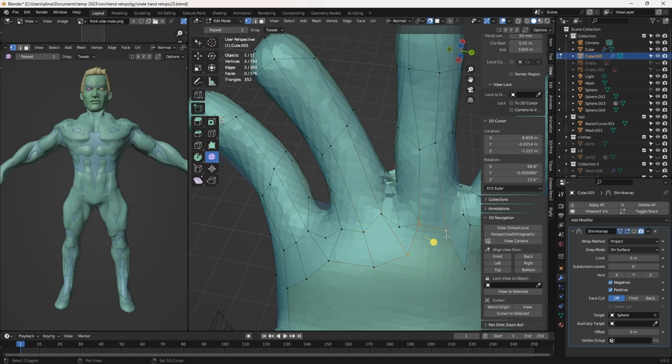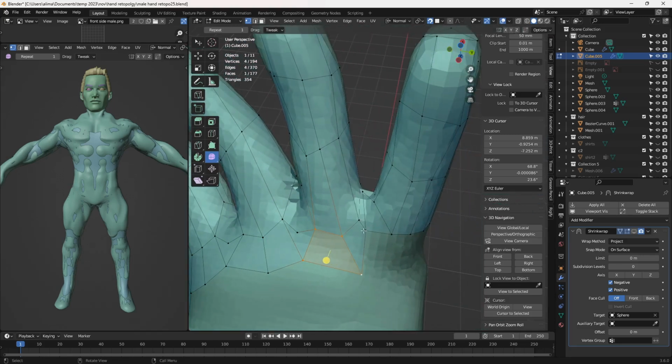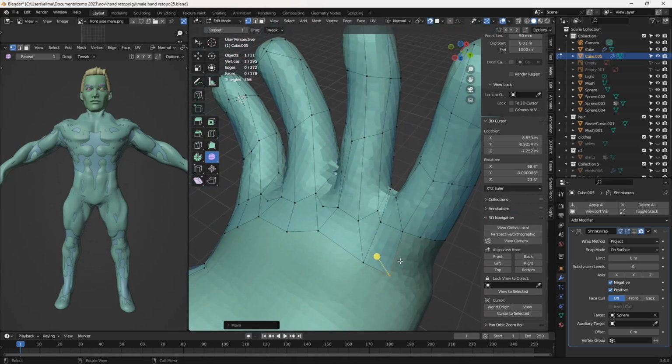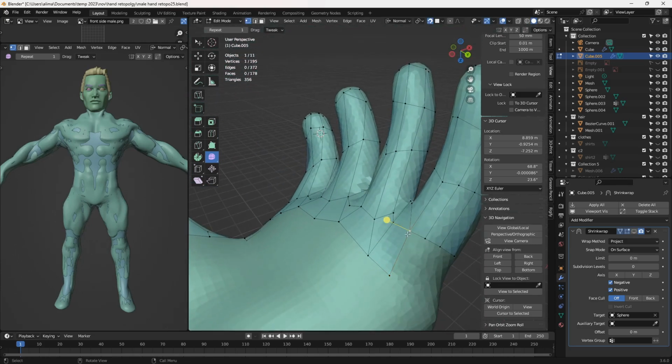Click here, hold Shift, press F, fill that in. Click here, press F. Click here, press F.